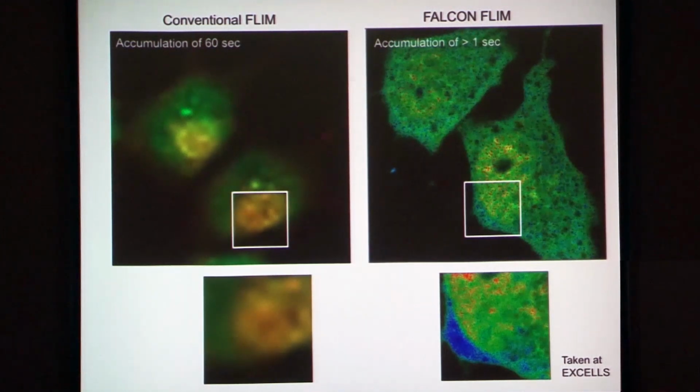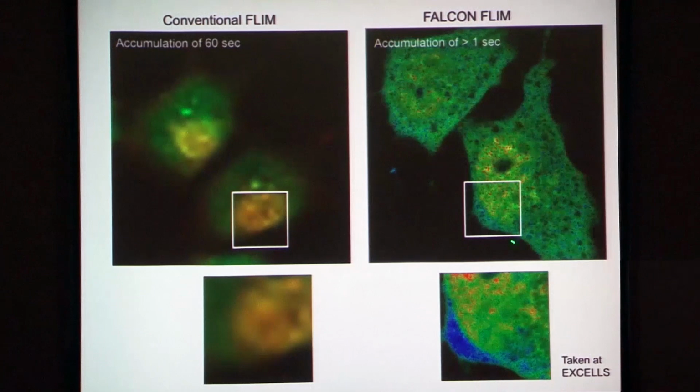When using FALCON FLIM, the accumulation required for this image was less than 1 second, I would say 100 milliseconds. And you can see the very precise distribution of the temperature. I have to confess that there are some unwanted features in the thermometer distribution, such as some darker areas, where probably the FPT does not diffuse. So seeing very precisely is not always happy, but this is very much better compared to this.